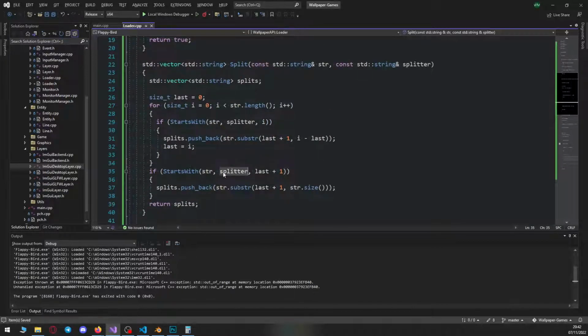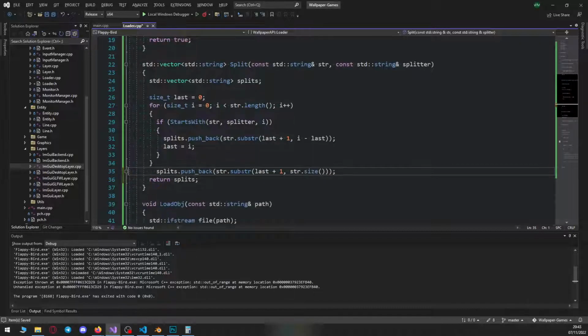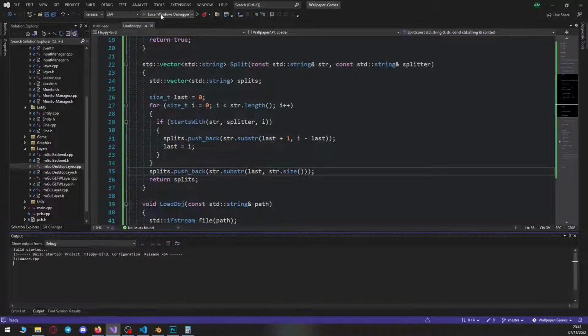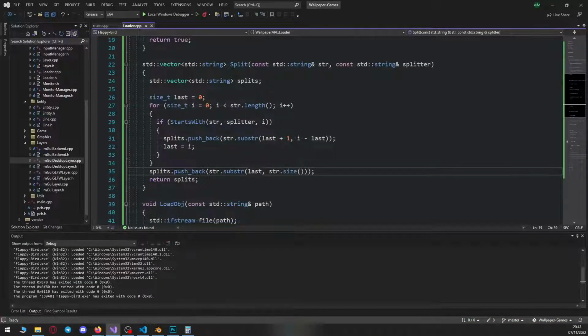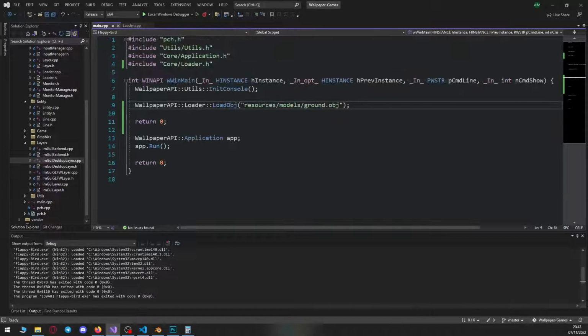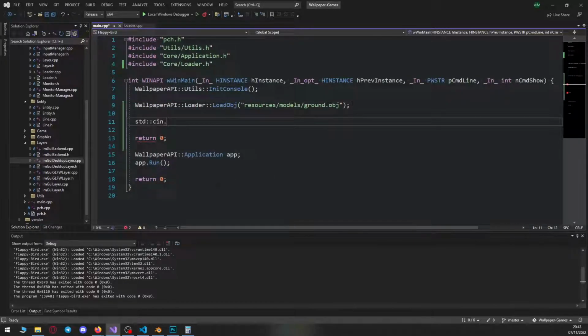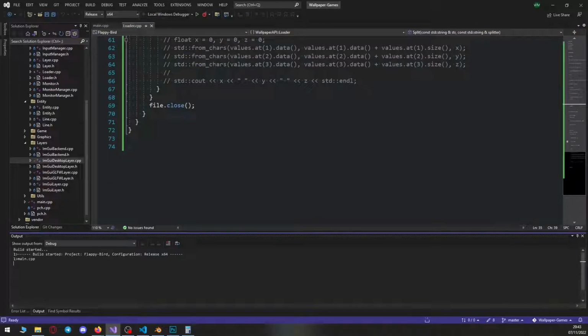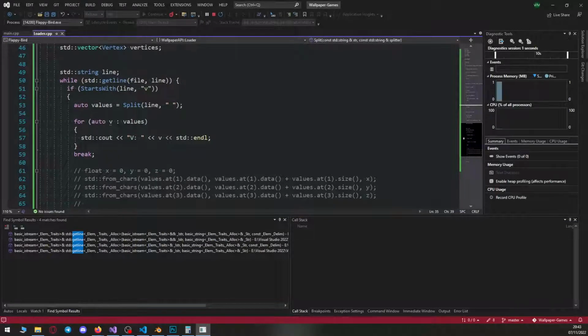So splitter starts with, well, it's gonna be last. Yeah, let's leave it here so it doesn't automatically close, because I have not seen what it wrote out.